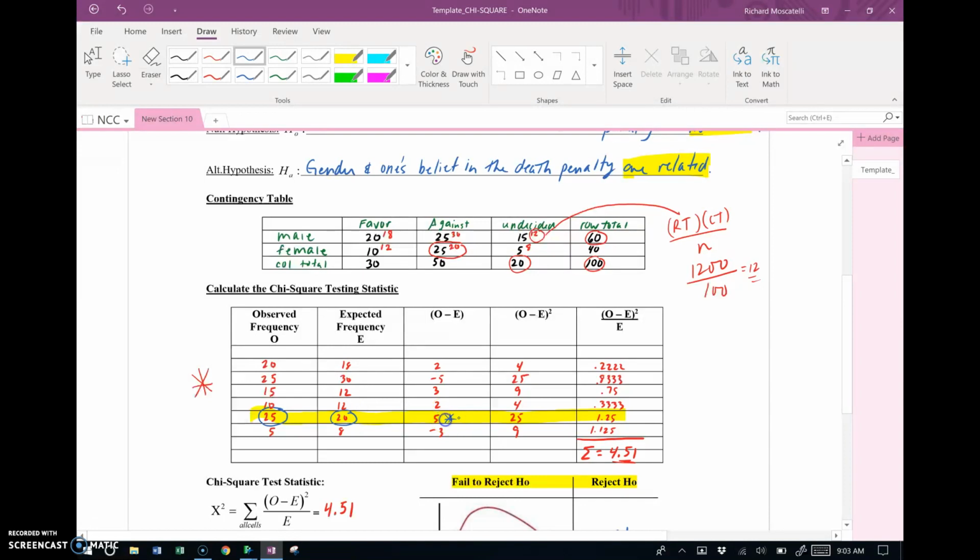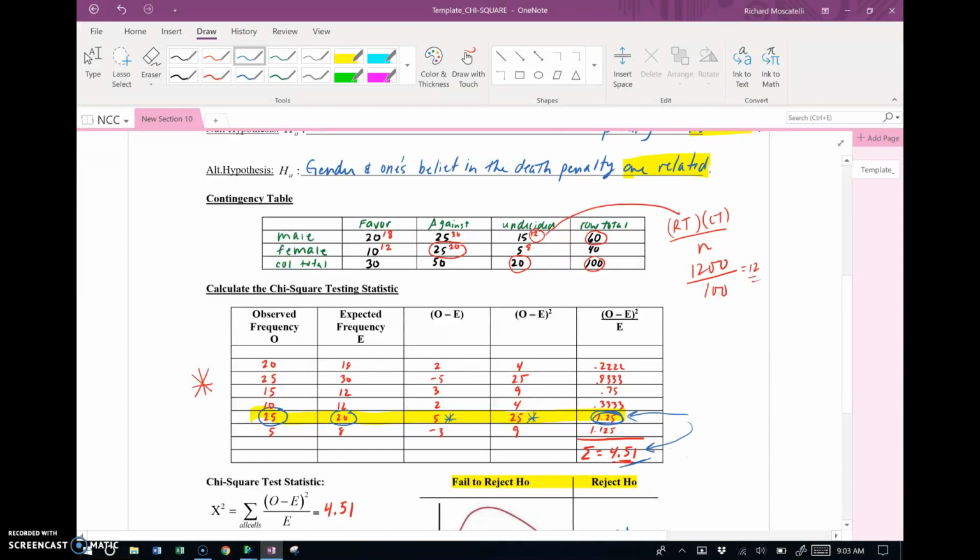It bypasses observed minus expected and observed minus expected squared and jumps right to the part that contributes to this 4.51. That's what that means. Many programs have this, and it's called the contribution to the chi-square testing statistic. In other words, that one category, female against, contributes 1.25 to this 4.51.